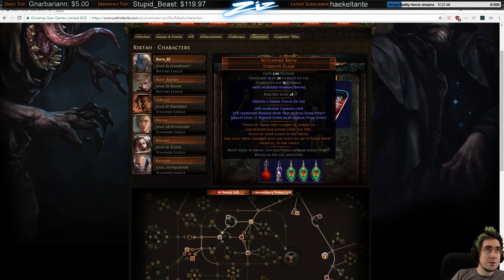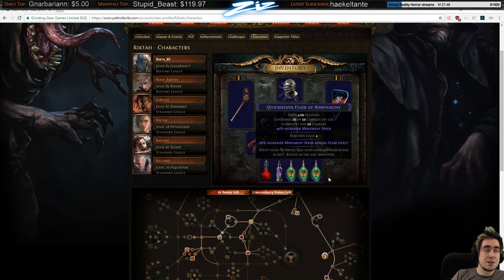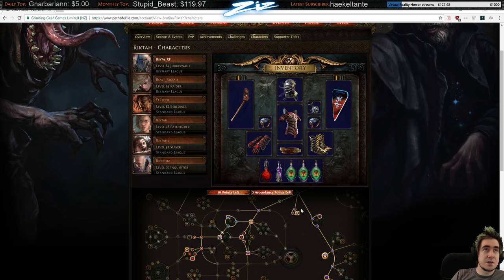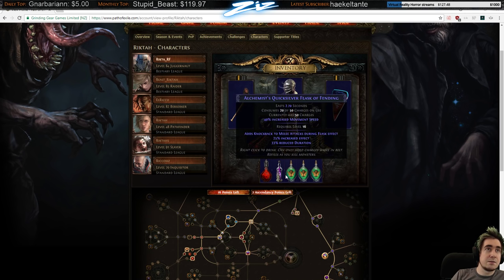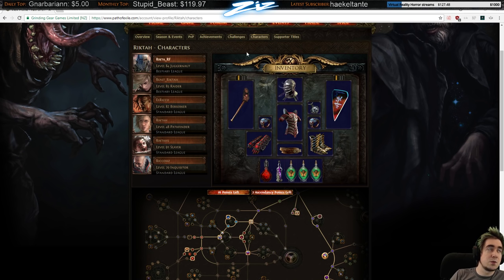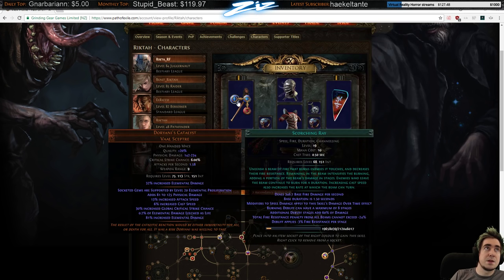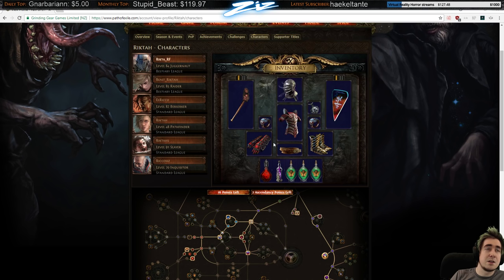Okay, yeah, Witchfire, that's good. But yeah, copy my flask setup, get 1 Quicksilver, and then get a Basalt and a Ruby flask. I don't know why you don't have a Ruby, especially at your level. Dorianis is fine. I'm guessing you're cutting with Blood Magic. I must run out of mana an awful lot.